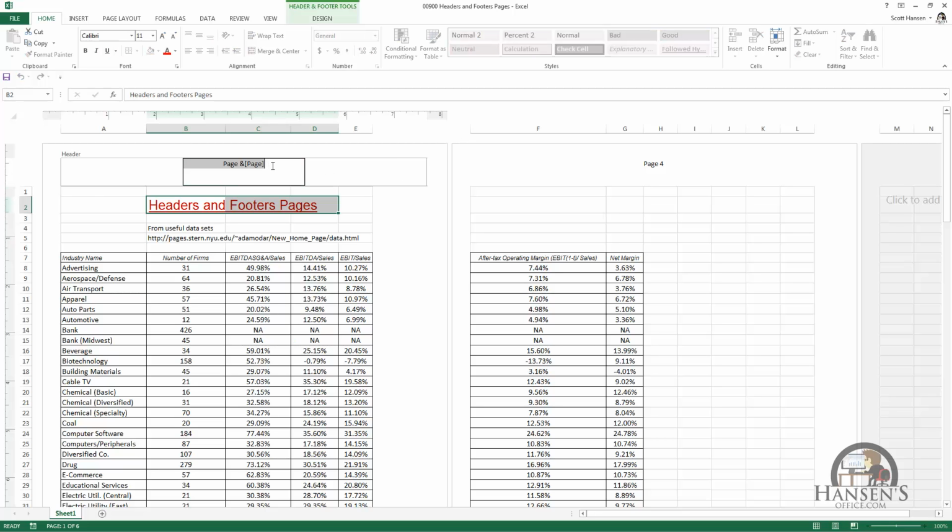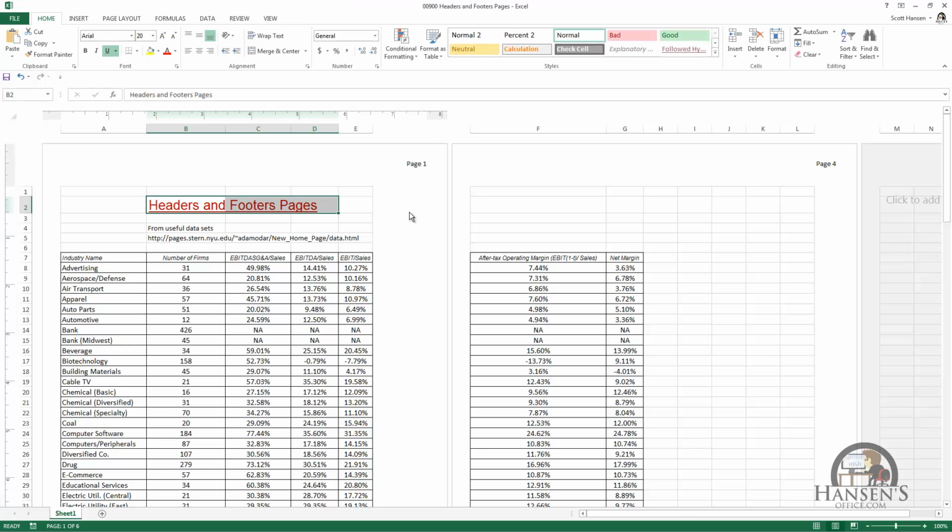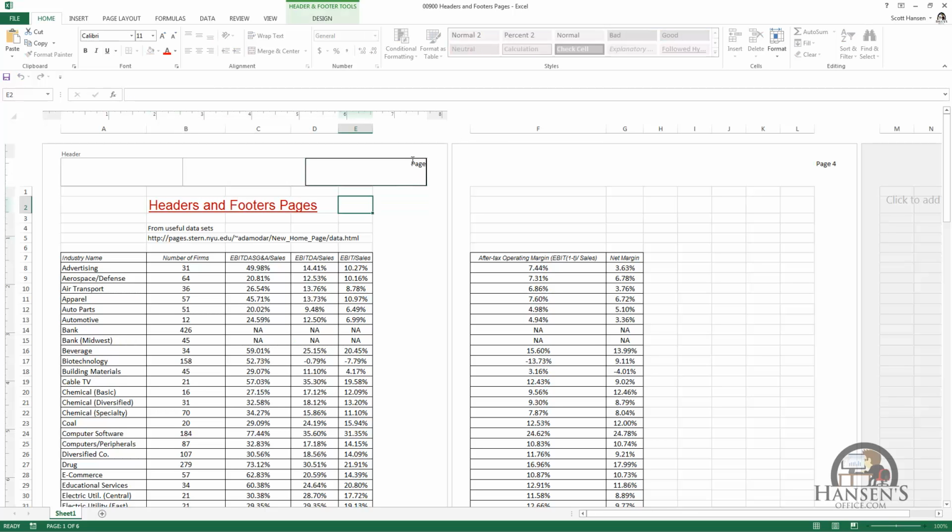But let's say that I didn't want the pages to be numbered in the center area. I wanted it to be numbered on the right area. I could Control X, select the right area, Control V, to cut and paste. Or, selecting that, I can actually type in what you see, page and page in brackets. So I'm going to first delete that, click off of that so you can see that it is gone, and type page space and page in brackets. And when I click off of that, we have our pages numbered again.